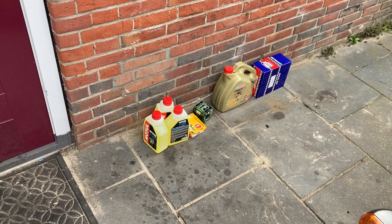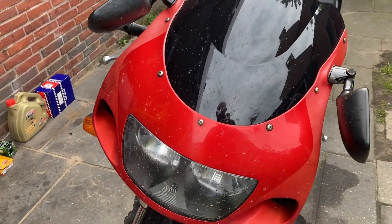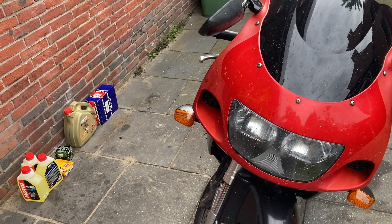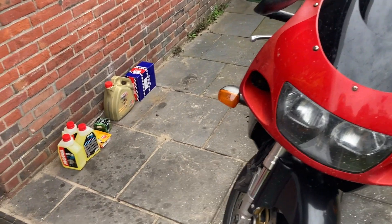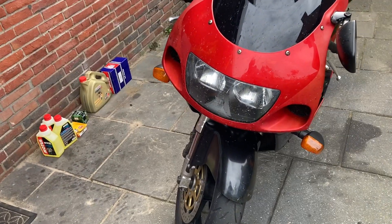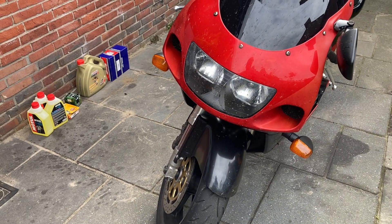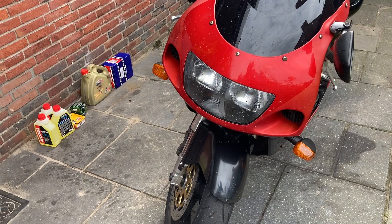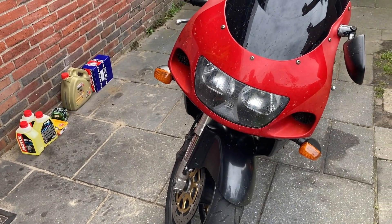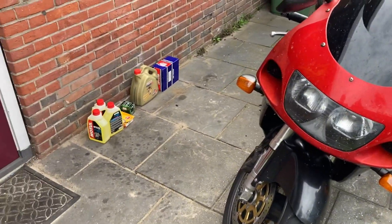She will get new oil, oil filter, air filter, new coolant, new spark plugs, and I'm going to check the sync as well, because it's recommended to check it every 10,000 to 12,000 according to the user manual. First things first, I'm going to take her out for a spin to get the engine nice and warm, which will give a good measurement on the sync and help the oil release better. So let's take her for a spin, then start with the sync, and then do the oil.